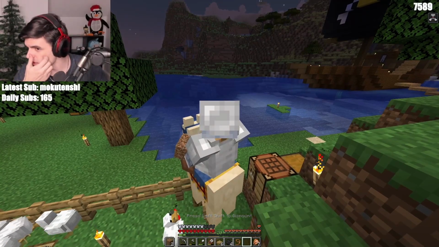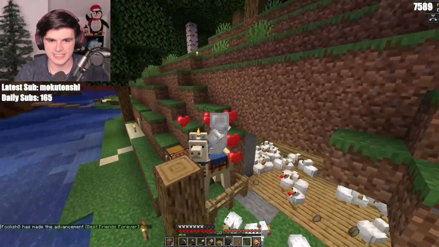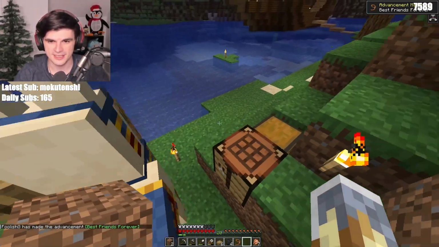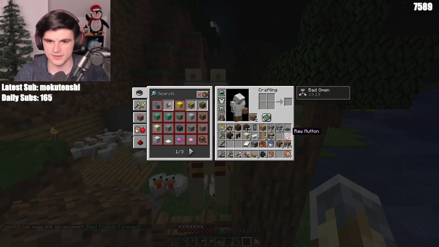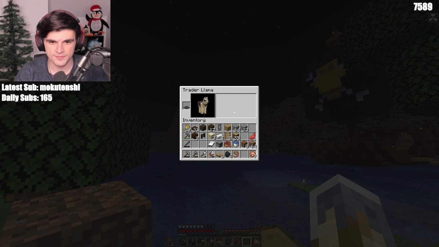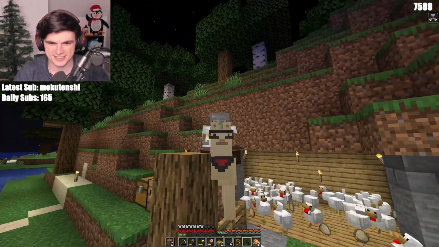I'm gonna make you love me and then you're gonna wanna be mine. Okay, this is gonna take more time. That's fine. Now we're best friends forever, Gus. You and me. I got the achievement with you, okay? You're Gus now. Congratulations. Now you're ready to do crime with me, Gus.